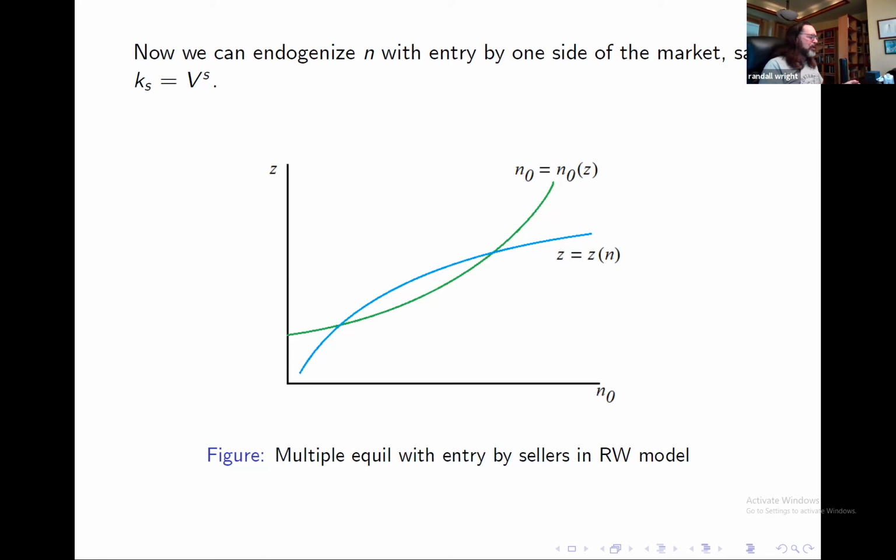So there's these two distinct classes. They know when they get to the decentralized market whether they're going to be a buyer or a seller, and they tailor their liquidity positions based on their roles in the decentralized market. You couldn't do this in Molico or Kiyotaki-Wright because somebody's going to be a seller in every period of the decentralized market. They're going to be accumulating assets, but there's no chance to spend them because they're never a buyer. That's fine here. That's not a problem.